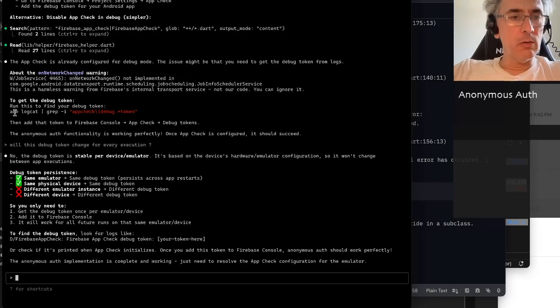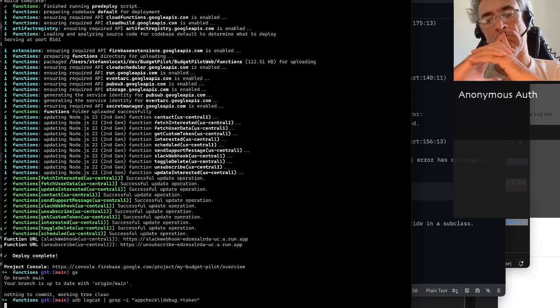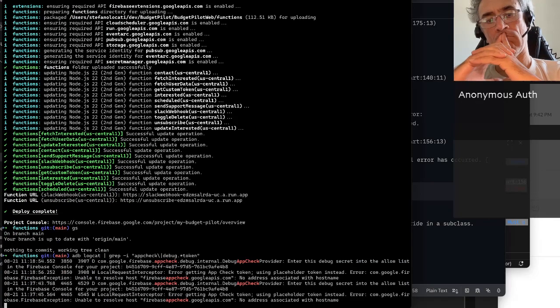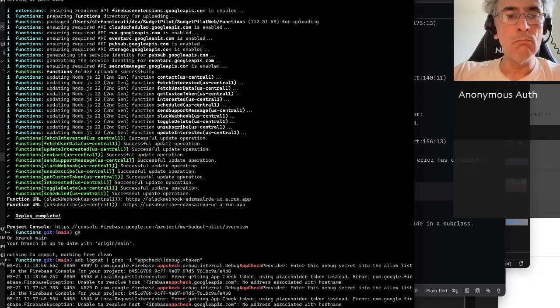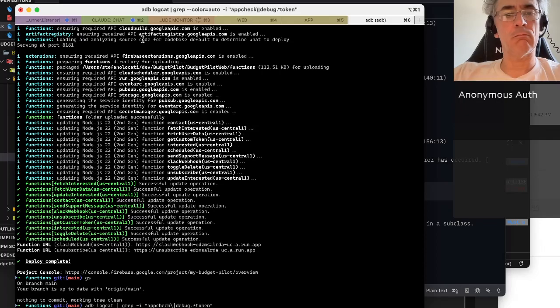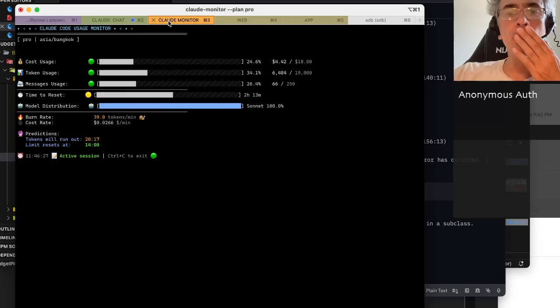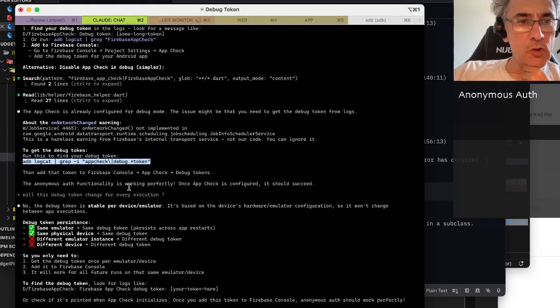So to get the debug token, we can do logcat. It should already find the only emulator. So what do we do with it?